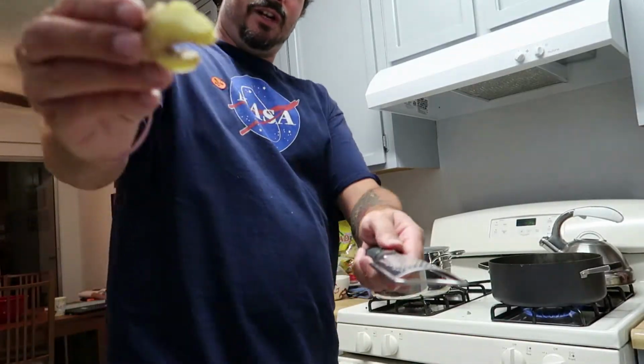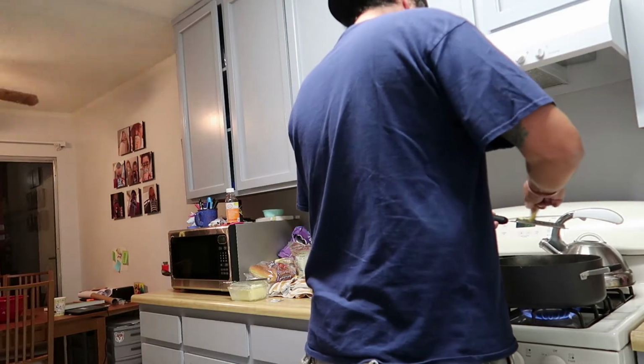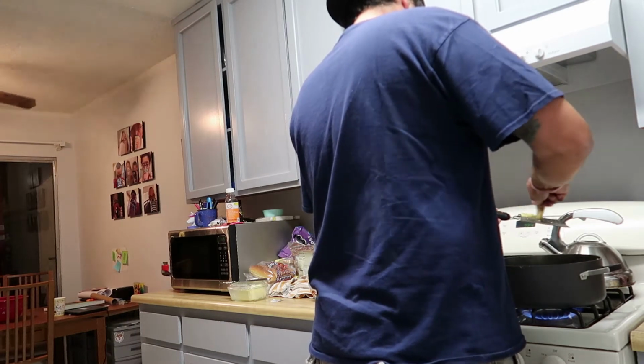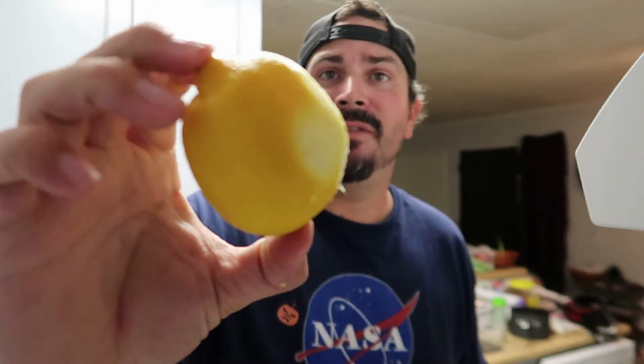Next, you want to grate some ginger into the bowl. Think that's enough? Sure, why not? After that, it's supposed to be lemongrass. I don't have lemongrass, so I'm gonna zest a lemon. That smells real good. I think that's good. I did like that much of a full lemon. Sure, why not? Need to get this to a rolling boil.